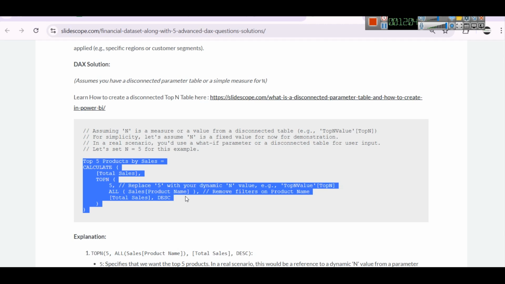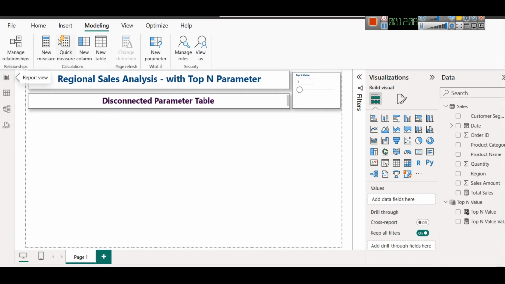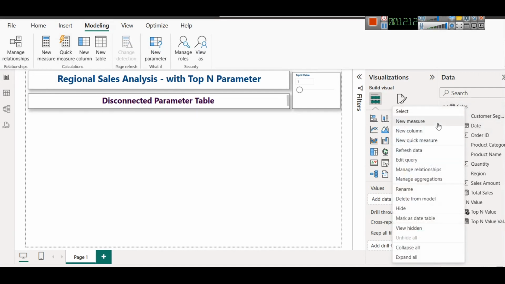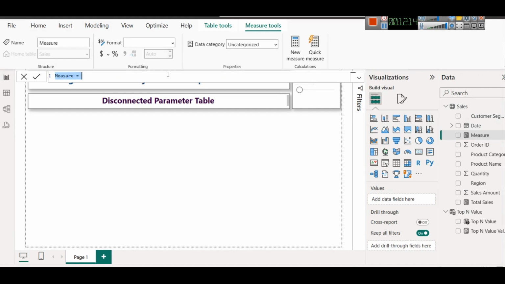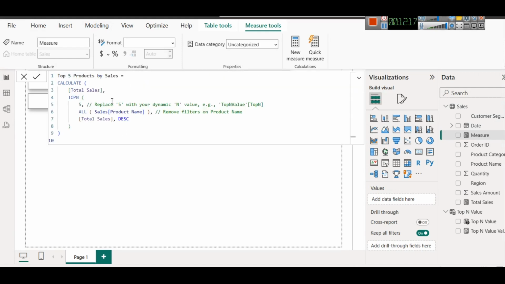Okay, so here we will write a new measure, and in that measure we are calculating, and here we have an expression. That expression is nothing but total sales, the total sales value that we have, and then we are writing a TOPN function. This TOPN function returns a given number of top rows according to a specified expression.